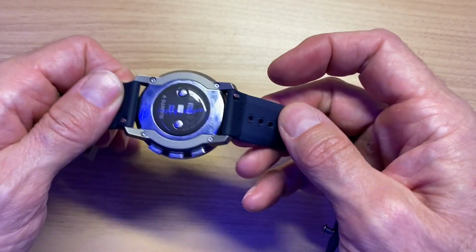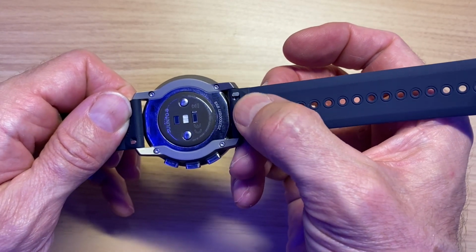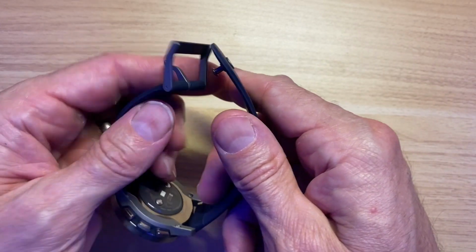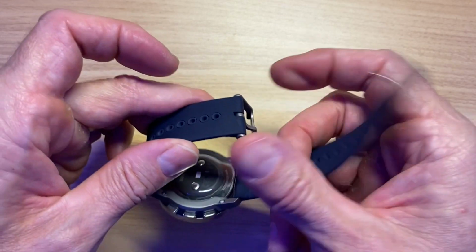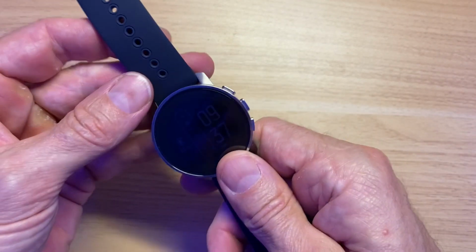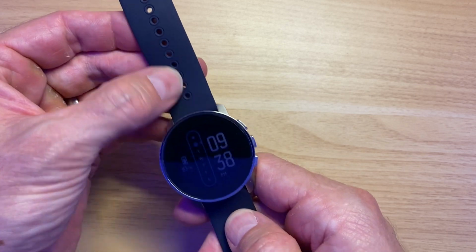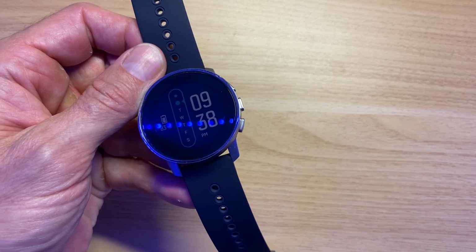The band itself, I mean, look at the quick release there. Just high quality. That's silly, but it's got a fancy little quick release. And the quality of the band itself is great because it loops through and then it just snaps in place, so you don't have that loop, which is just genius. Why can't other watches do that? The quality of the band feels good. Everything about this just feels like high quality. Look at the little holes. Everything has just got a touch of excellence to it. So let's compare it to the Suunto 9.